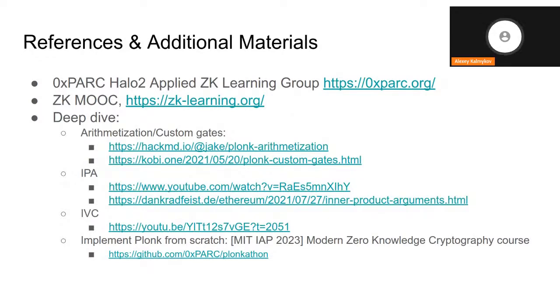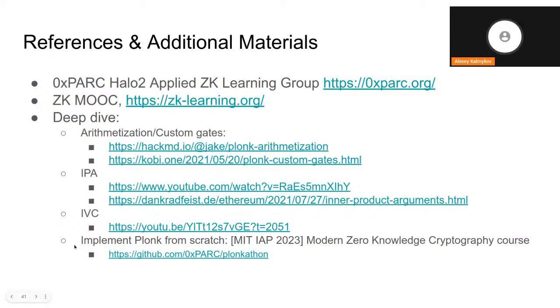Finally, let me add some more references. In this presentation, we looked at certain examples that I've taken from the Halo2 Applied ZK Learning Group by 0xPARC, which is a great resource, and I highly recommend everyone to look at it. Some of the examples and a more detailed exploration of Plonk can be found in the ZK course on zklearning.org. And for those who are willing to deep dive into the Halo2 architecture, I leave some more links on the different aspects. Arithmetization, IPA, IVC, they all require their own workshops to work through in more detail.